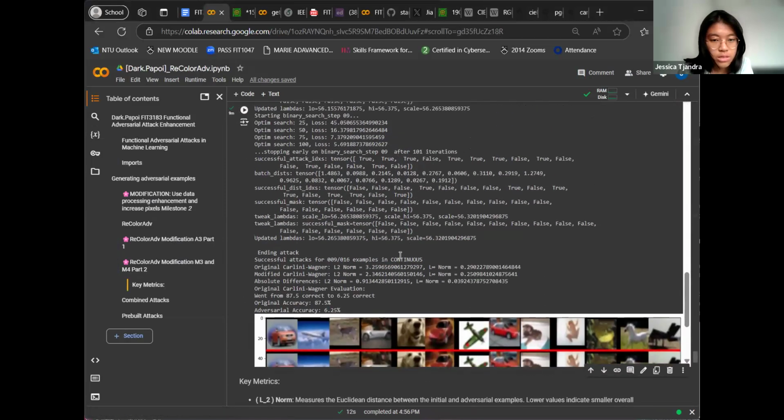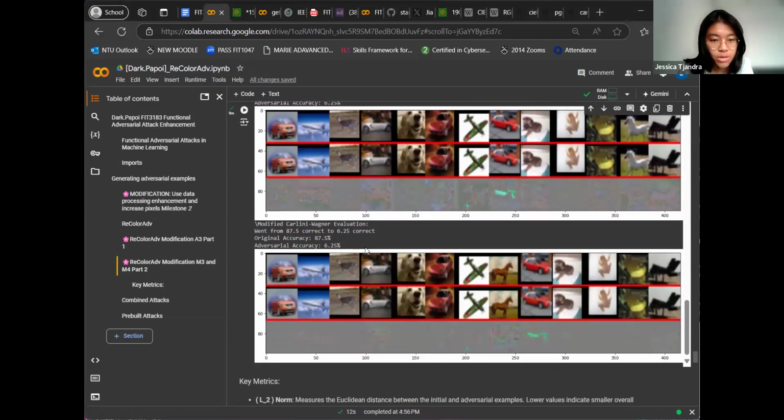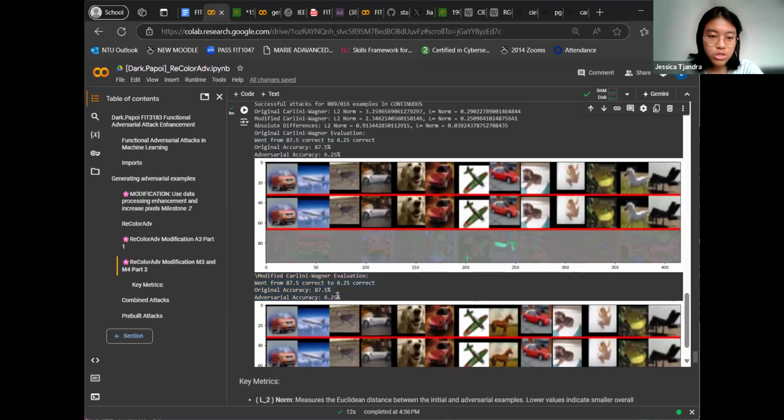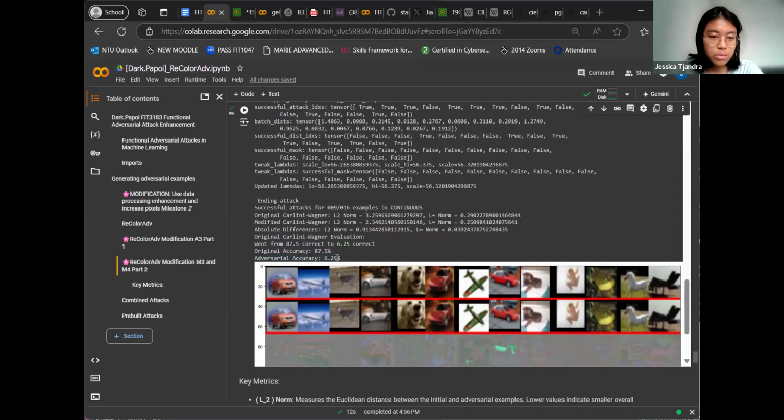And as we can see, the values are also similar. So as I explained just now, it's actually good because the modified Carlini was able to give lesser change in the perturbation, but actually achieve around the same accuracy as the original CW.